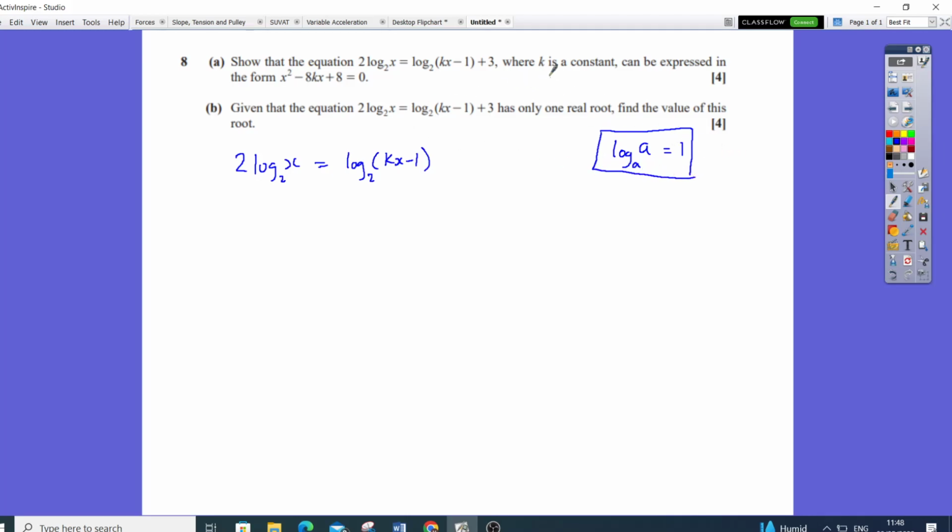So if that is 1, I'm going to multiply that 3 by 1, which is just 3, so that's going to be plus 3 log, and I'm going to use the base 2 to the 2. Now log base 2 of 2 is equal to 1, so 3 multiplied by 1 is just 3. The reason why I've done that is going to become a bit more clear, because I want them all into log base 2. We'll take the 2 up here to the power, so that becomes log to the base 2 of x squared.